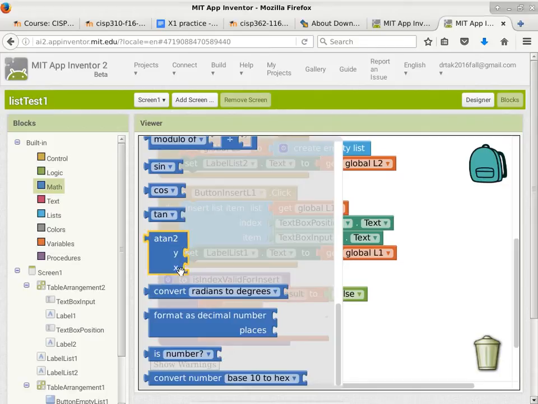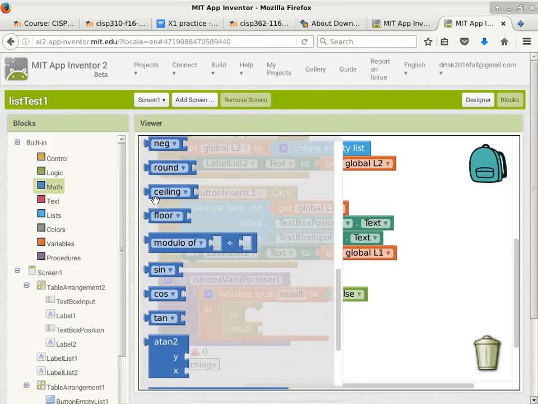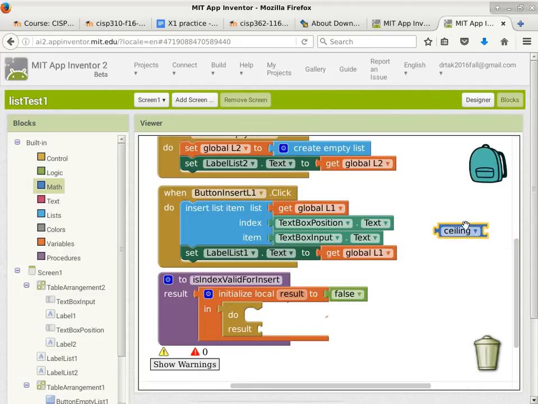The other ones sound like some of these can be useful. So we'll take a look at the ceiling. It has square root, absolute, negative or negation, log, e to the power of, round, ceiling, and floor. None of these is directly useful, but they are almost useful. So I'm going to pick the floor, and I'm going to use this as a component to see whether the number is an integer or not.